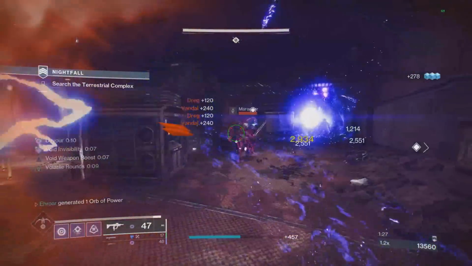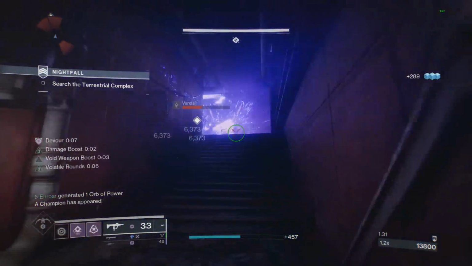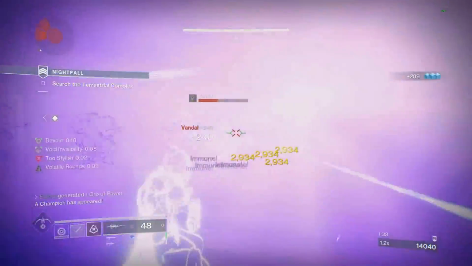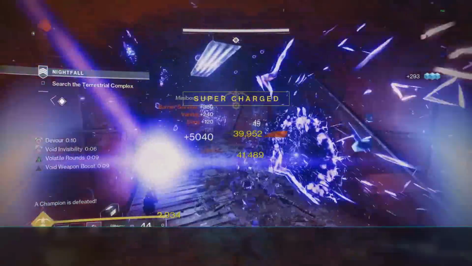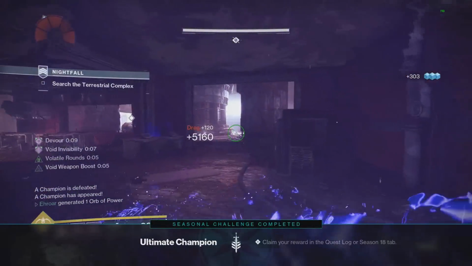It really reminds me of the Walking Nuke build for Solar Titan, revolving around the Path of the Burning Steps, where that would also give you a 35% buff to your weapon damage. This is kind of like the same thing, but for Void Hunter, and I absolutely love it.